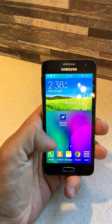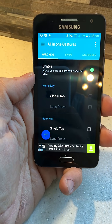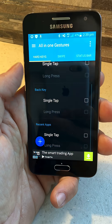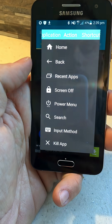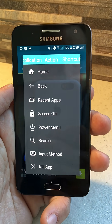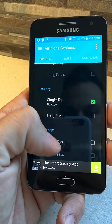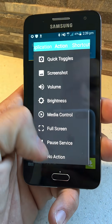Once it's installed, open up All-in-One Gestures and it gives you a multitude of options. Just make sure it's slid across at the top to Enabled, then come down to where it says Back Key, click on Single Tap. You've got options here for the Back Key button. Scroll down to the very bottom and click No Action. Then go to Recent Apps, click Single Tap and click No Action.